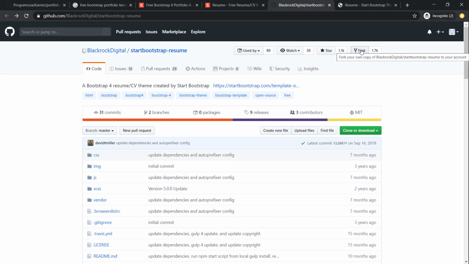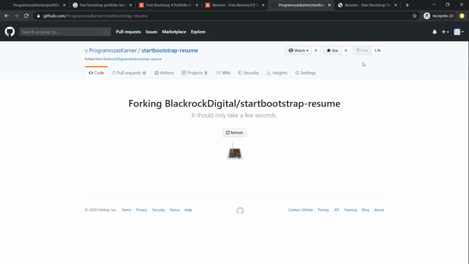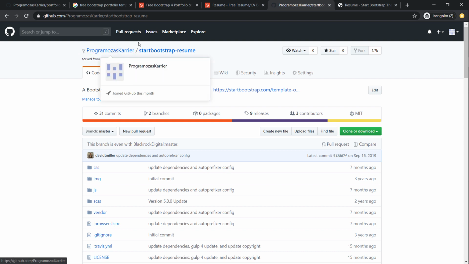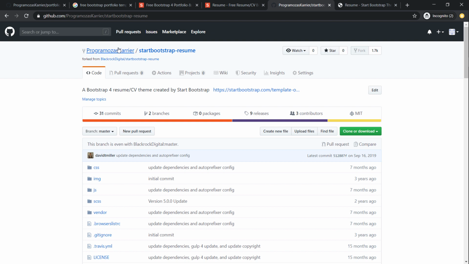So we press fork, and after pressing fork, you see that there is a process forking start bootstrap resume. It should only take a few seconds, and we're done. You see that now it's under my GitHub repository. This is mine, and then start bootstrap resume, forked from BlackRock Digital start bootstrap resume.